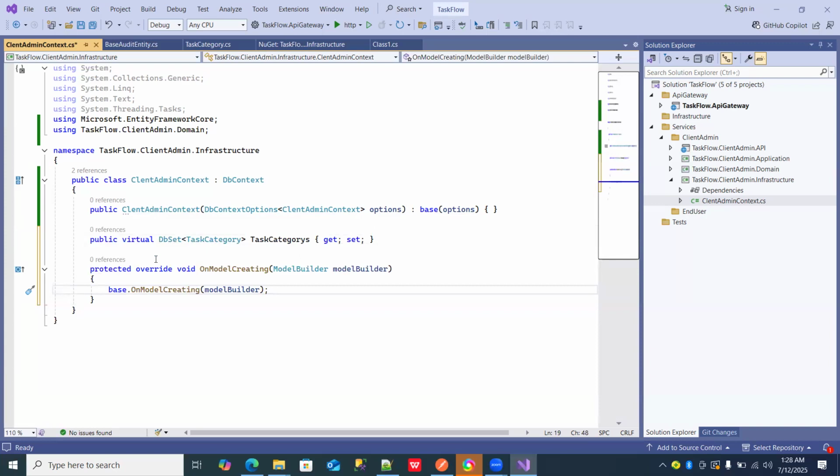Inside this one we have the object called modelBuilder.Entity.